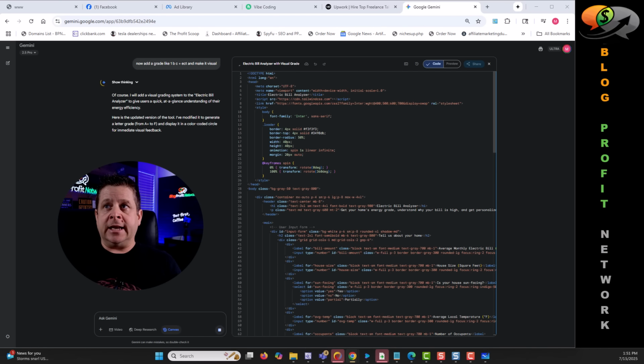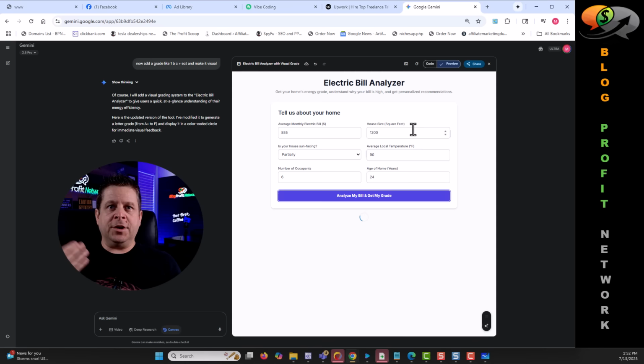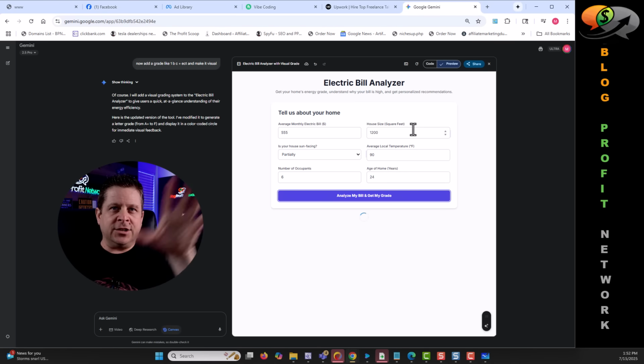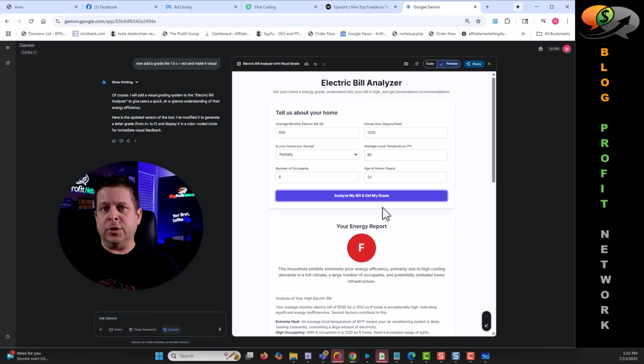And once you understand, okay, we can go through and make this do pretty much whatever we want, obviously ethically and within reason and stuff like that. Obviously disclose that it's AI. But going through here, you can see exactly what's going on. Partially, let's do average local temperature, 90. Occupants, age of home. There we go. And then it'll go through and it'll probably have that grade on there, and you can kind of work through it, add your little stuff, add your logos or your clients' logos if you're making these for clients. I think that one of the big opportunities here is going to be building these for clients.